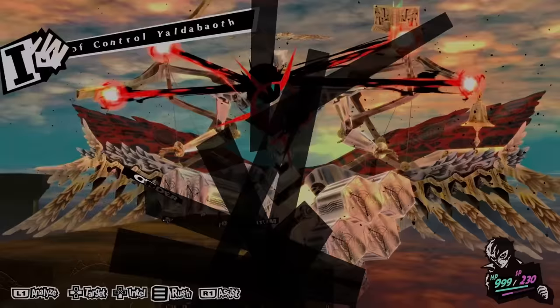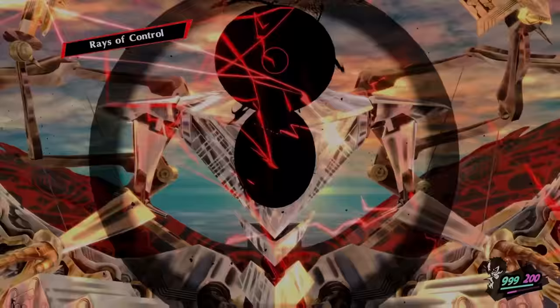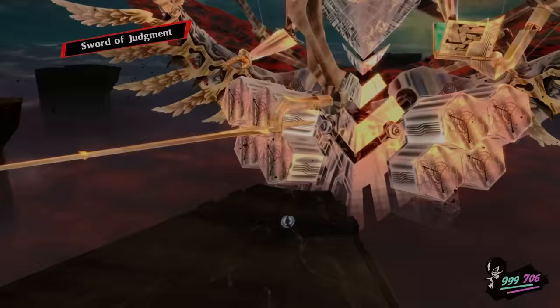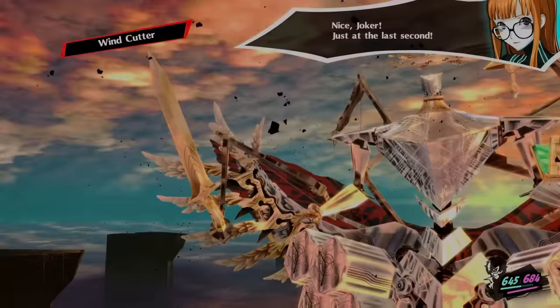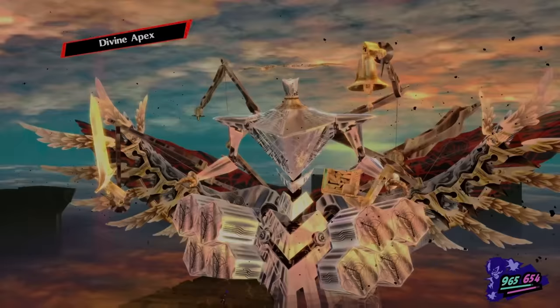Yaldabaoth soon starts converging for his big skill. Even with Heat Riser up, it deals massive damage, almost one-shotting us from full health. Yikes! The second time he uses it, we stupidly go for a Mazio Dine, which reflects back and shocks us again, meaning we miss our next turn.